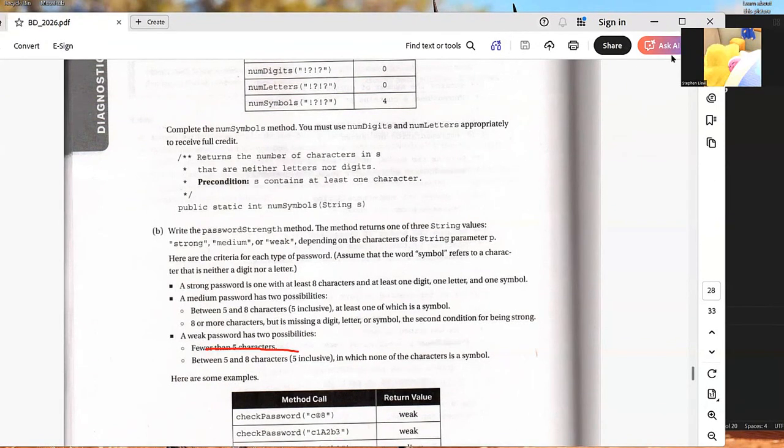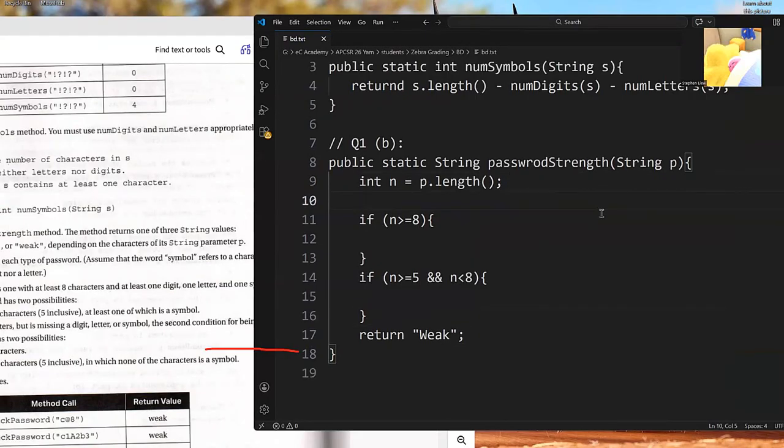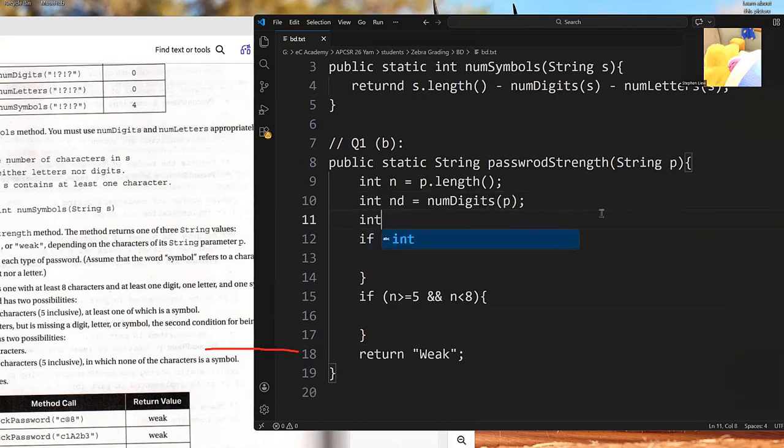Okay, so you need to do this. You need to calculate the number of the digit, number of the symbol, number of the letters. So integer nd equals number of the digit using p. Integer nl equals number of letters.